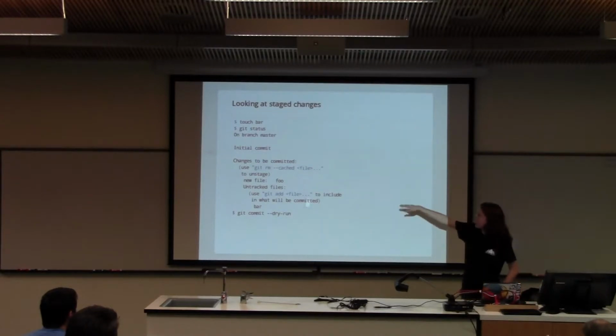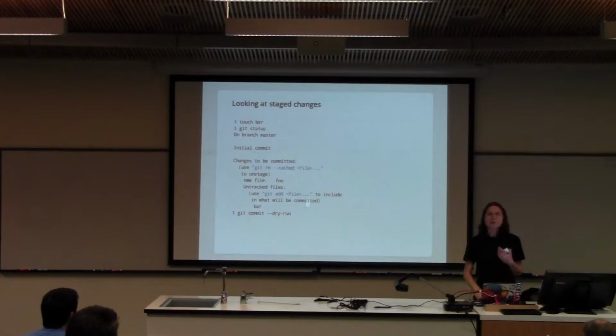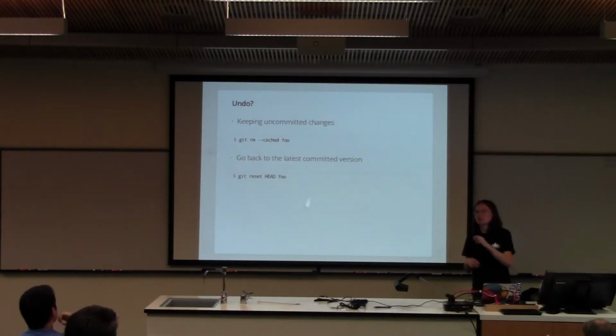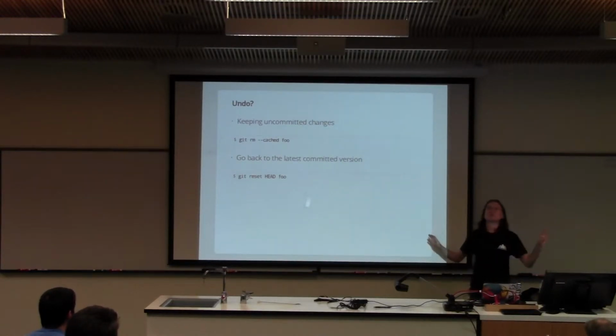But this Git Show output is generally pretty helpful. So how do you undo having staged some changes? This depends on whether you want to keep the change and just put it into a different commit later on, or whether you want everything to just be gone. I want that file back how it was. That was a terrible mistake.